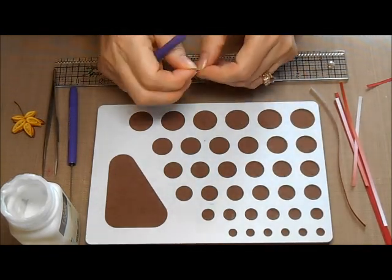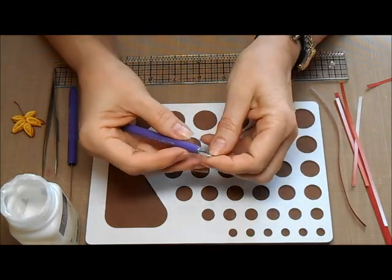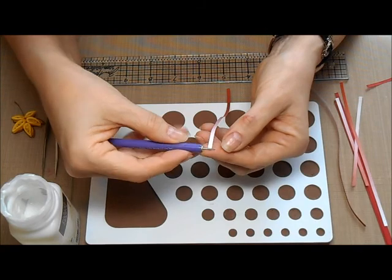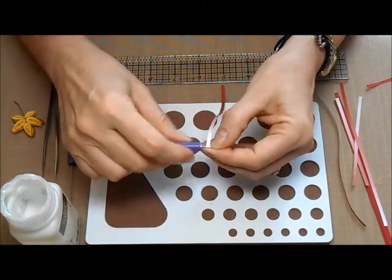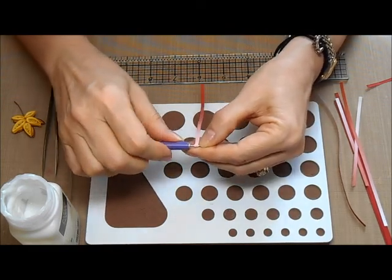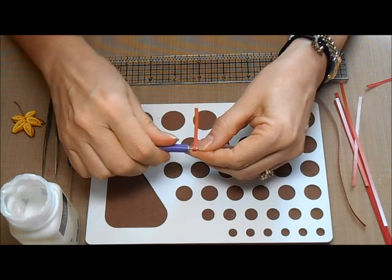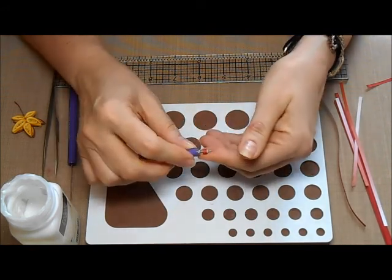And what you do is take your quilling paper, and you slip the end of it into the slotted quilling tool, just like that. I hope you can see it. And then you just start twirling. So you roll it, just keeping it very straight so that it doesn't get crooked on that tool. Keep it straight, and you don't want to apply too much pressure or the roll will be too tight as well.